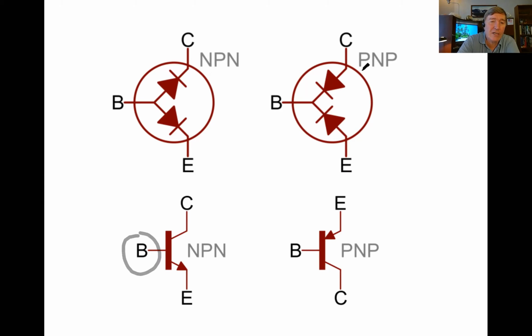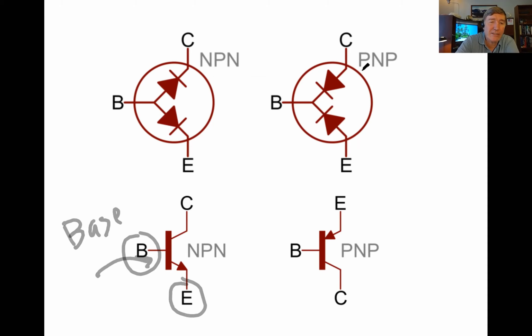One connection is called the base. And that is where, if you want to turn on the transistor, you send the current in. And then it's got this one side right here that's called the emitter.